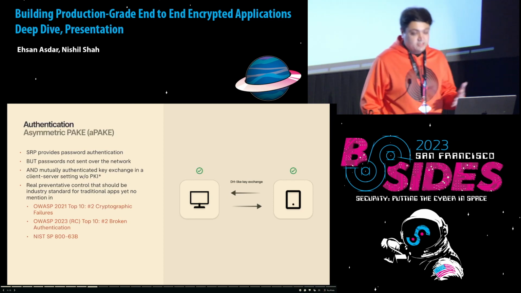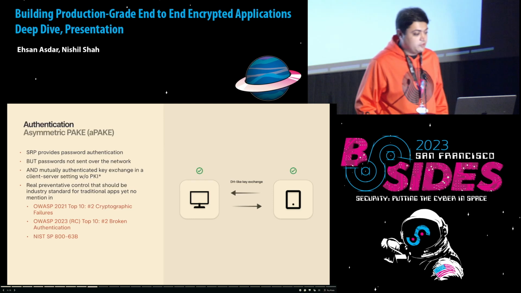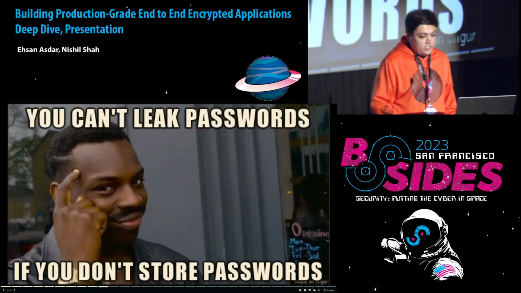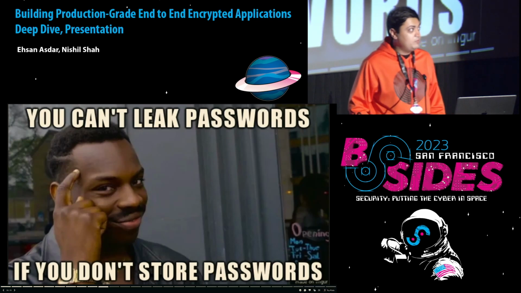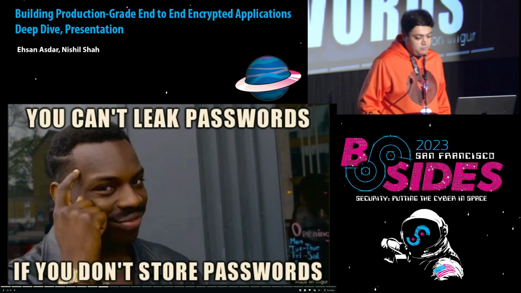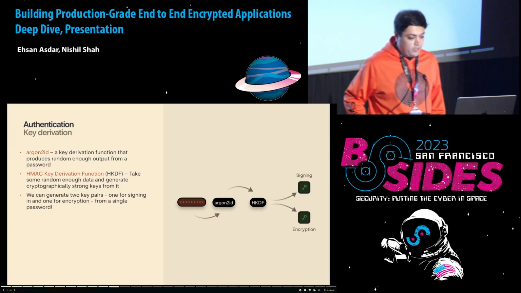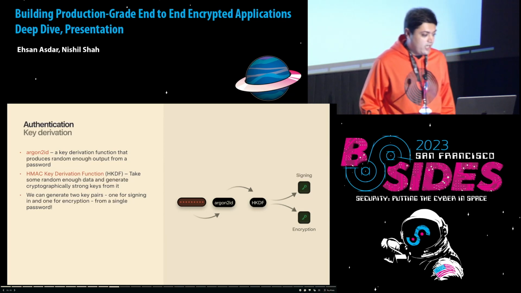The way SRP works, just to provide a really quick example, is it uses a Diffie-Hellman-like key exchange and a challenge-response mechanism, but I won't go into that here. So if you get anything from this presentation, it's you can't leak passwords if you don't have them, right? And this has been a huge problem in the industry for many years. So the one thing we're heavily pushing for is traditional applications to adopt these sorts of mechanisms. All right, so now that rant is over, let's walk through how we can generate keys required for SRP to authenticate to the mission log server.